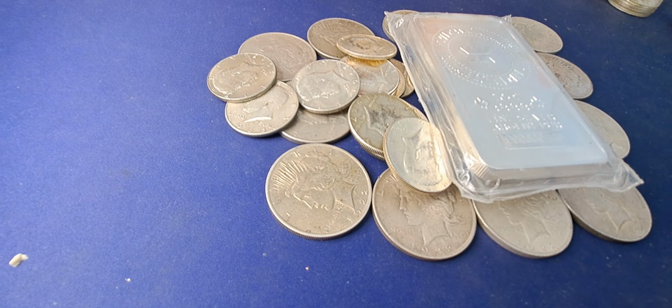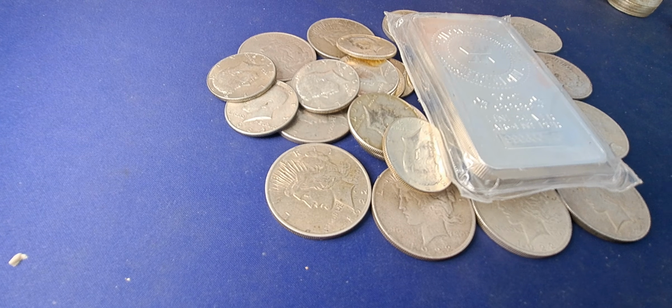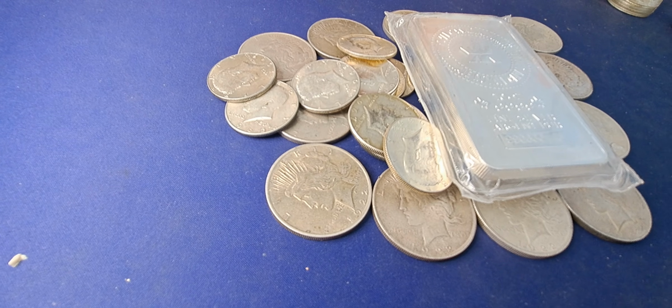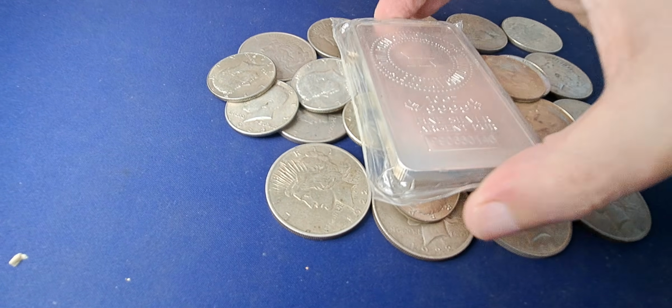And she didn't want it. She really didn't want it, and she didn't say anything to the people because these people spent a lot of money. This is why she got the 10-ounce silver bar at the restaurant. That was a tip. She was happy to get the 10-ounce bar. Don't get me wrong, she was very, very happy with it.